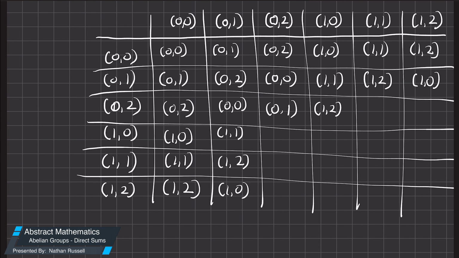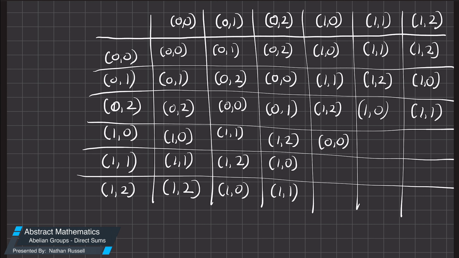So 0, comma 2, and then we have 1, comma 1, so that becomes 1, comma 0. 1 plus 0 is 1, but 1 plus 2 mod 3 becomes 0. And then we have 0, 2, and then 1, 2, so that becomes 1, comma 1. Okay, so we got 0, 2, 0, 0, 0, 1. Then we have 1, 2, 1, 0, and 1, 1. Okay, now 1, comma 0 plus 1, comma 0, that becomes 0, comma 0, because 1 plus 1 mod 2 is 0, 0 plus 0 mod 3 is 0.